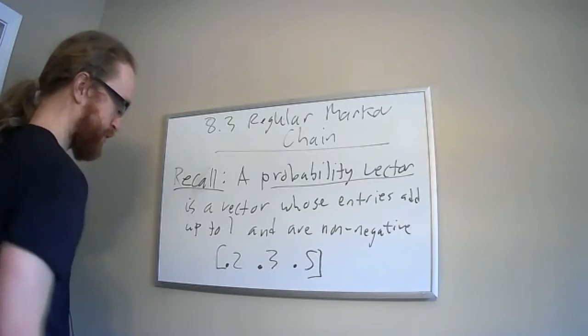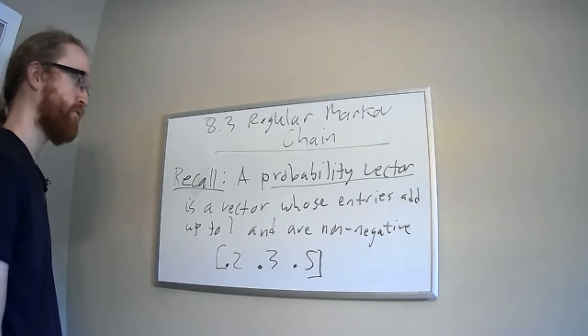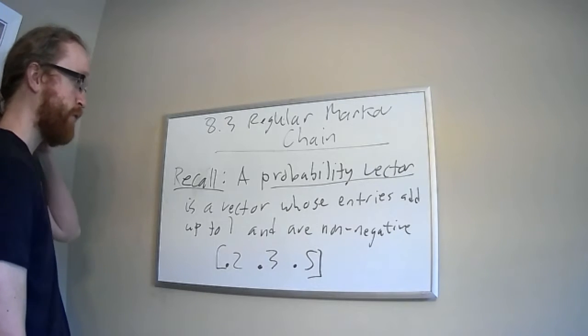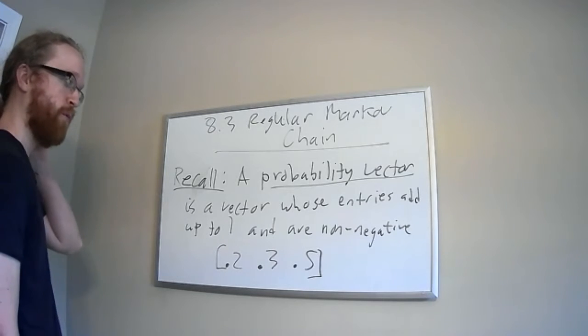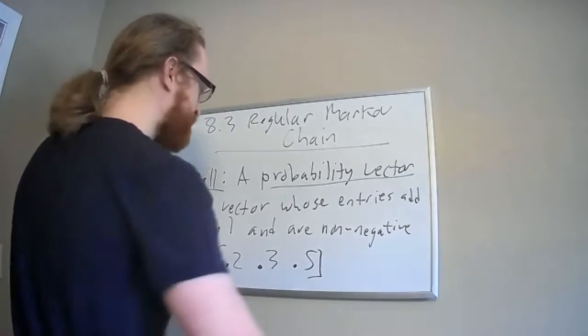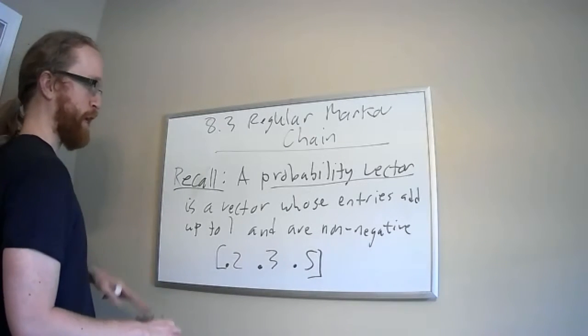And again, I've mentioned this before. If we look at the transition matrices that we were computing for the Markov chains last week, the k-step transition matrices, every row of one of those is also a probability vector. So the rows are probability vectors in a transition matrix because the rows add up to 1.